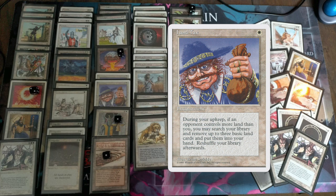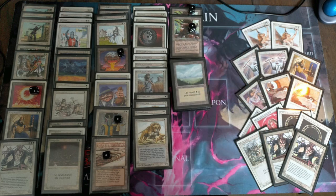And Armageddon is also a great answer to all those special lands. You know, Maze of Ith, Diamond Valleys, of course, Mishra's Factories that Joost is playing with himself. It all takes care of that stuff. So Armageddon, I feel, just keeps getting stronger and stronger in old school because the lands in old school are so strong. The mana base is so important in old school as well. And Armageddon can just wipe that away completely. So Armageddon and Land Tax combination, really, really strong one.